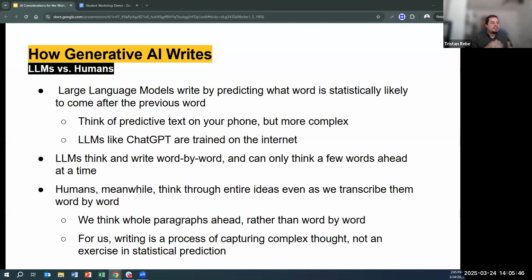And so it's easier to think about like you as humans might be thinking about it as whole paragraphs ahead, whereas the large language model isn't thinking in that larger context. It's predicting what that output should be and responding to it. And so while both functions are useful, it's definitely important to remember, as you are using generative AI, you need to be thinking about where does the human come in? Where are you adding your voice? Where are you adding your thoughts? And how are you thinking about how you're using this tool?